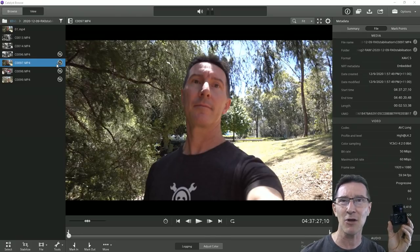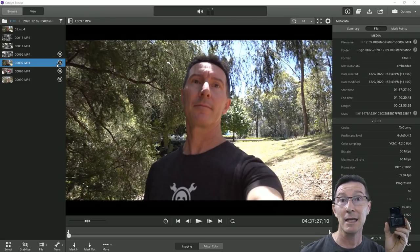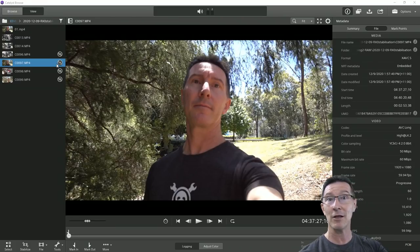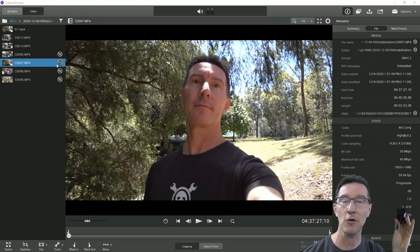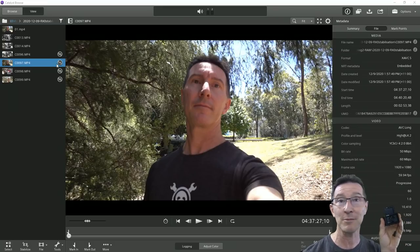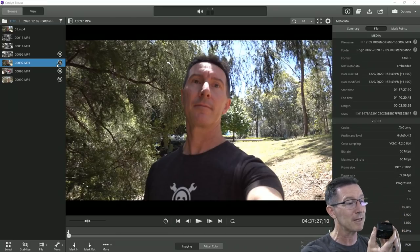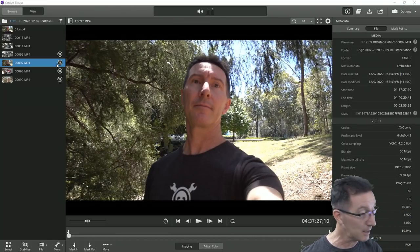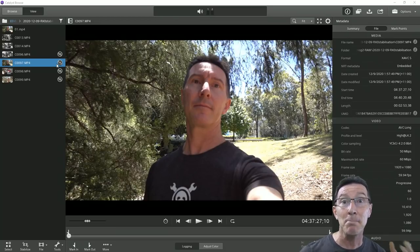If you're wondering about the RX0 Mark II, it's not the best solution out there. The number one gripe I have with this camera is that it does not do continuous autofocus. So if you focus at the wrong distance and press record, then move further away, your focus is screwed. Apart from that, I use it as a waterproof action cam with a flip screen, and I love it. A couple of other Sony cameras also embed that accelerometer information in the MP4 file.